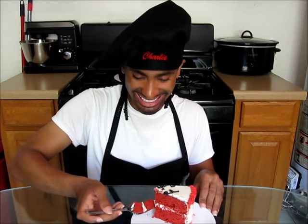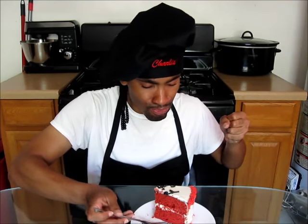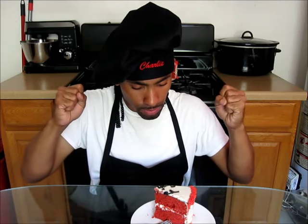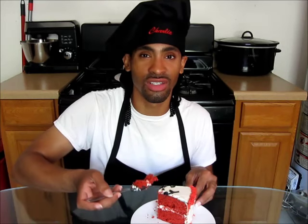Oh my goodness. Cheers. Mmm. Man, you can taste that cocoa. It gives it that nice cocoa flavor, the fluffiness, the texture. And you got that cream cheese frosting. Man, I am in heaven right now, for real. This cake is so good. It's fluffy, moist, delicious. Try the recipe.